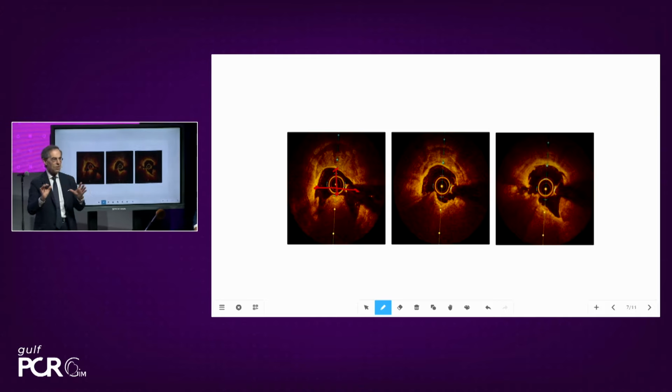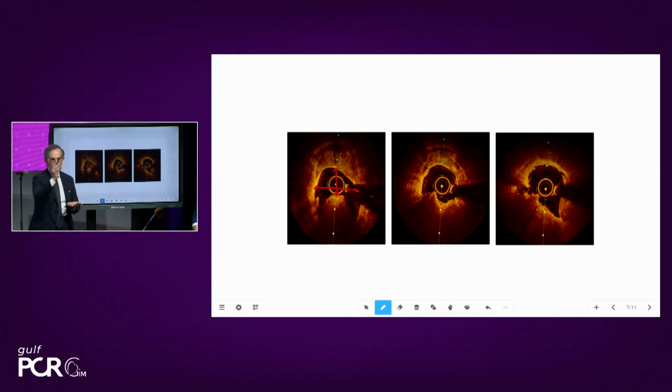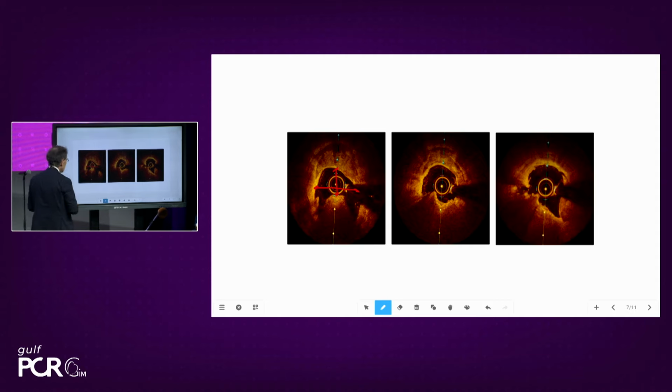The same applies if you have a circular lumen. Don't fall in love with the beautiful imaging. Take the measurements. That is the most important message, not only to decide on rotational atherectomy, but which burr. And when you come back after this smoothing effect, you need to recheck what you achieved. Then, if you need to escalate with the burr, you take the same measurements again, and you will be oriented on the type and size of burr you might need.